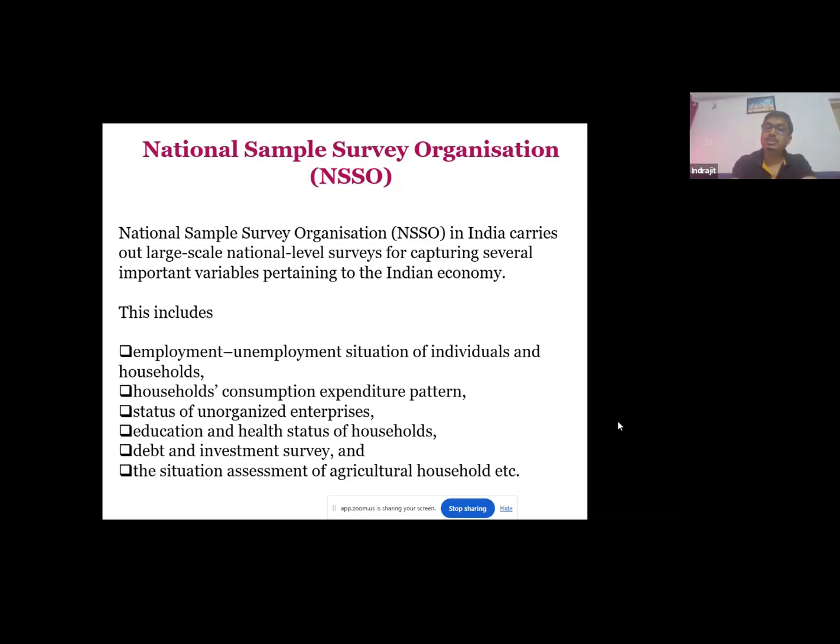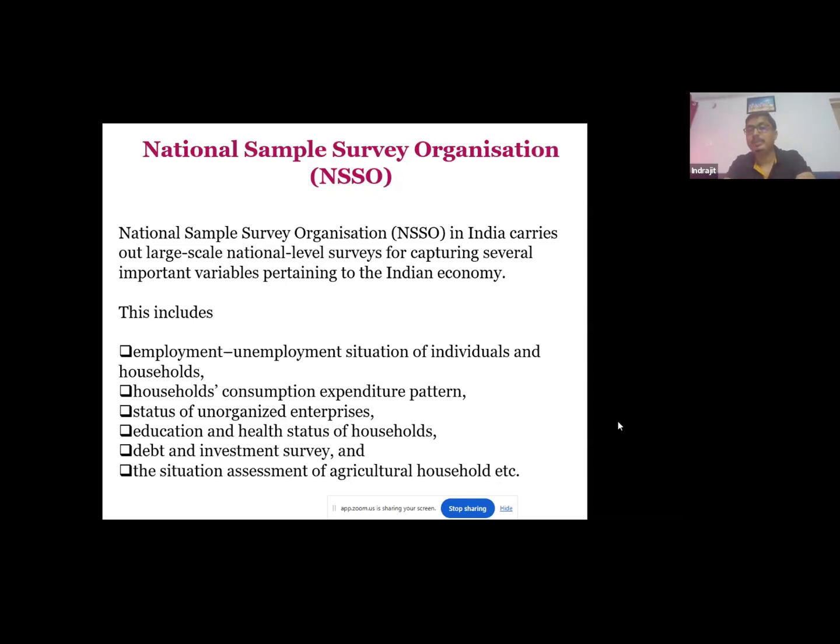But the unorganized sector was left out, so the unorganized sector survey has been incorporated by NSSO. Within the unorganized sector, initially NSSO started surveying the manufacturing sector from 1994-95. Eventually, from 2001, they incorporated another survey, the unorganized service sector survey.